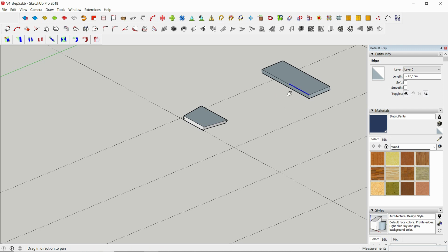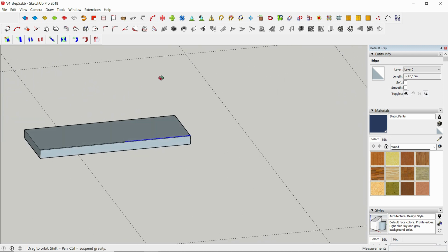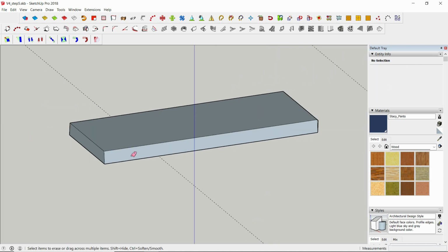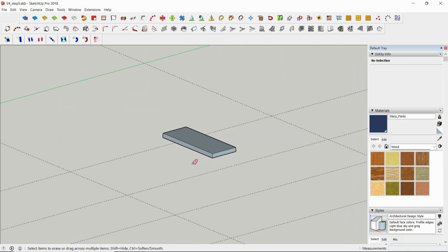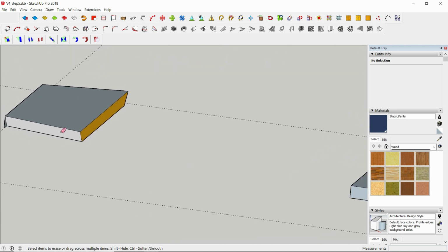Take the hand tool. Let's take a closer look. So this is what we want to be cutting off. This and this. And this too. Okay. Now let's take the erase tool and cut it off. Okay, now we have done the left side. Now we want to do the right side.